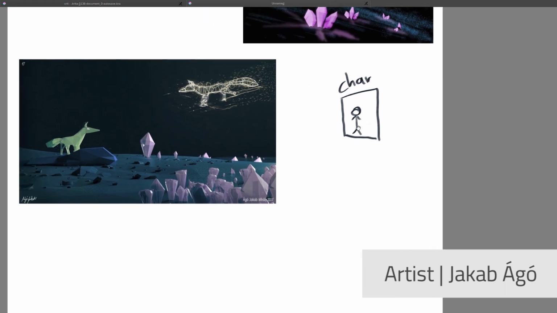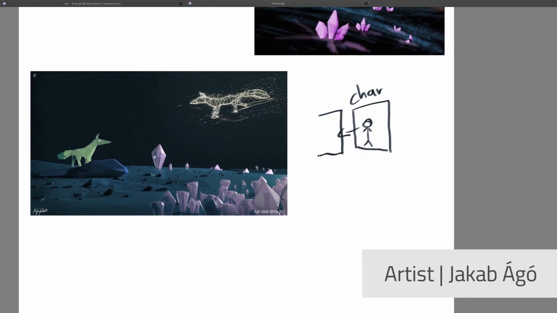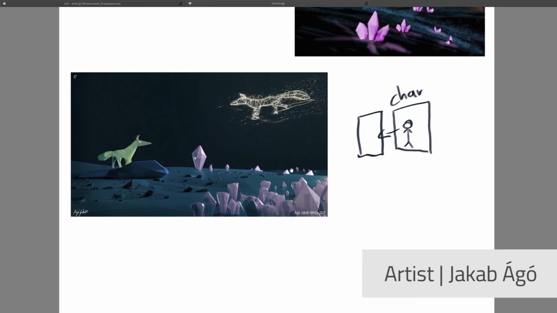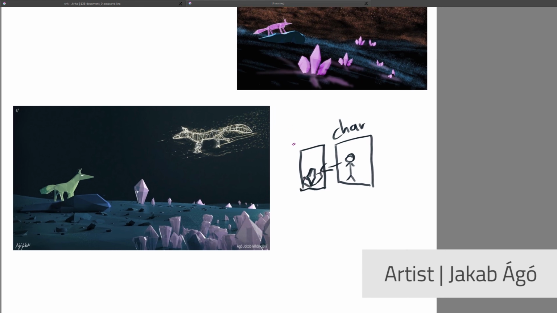character layer. Then in front of it, there should be a foreground layer, which you're kind of doing here with these stones, with these crystals, which is really nice and okay. So we've got this crystal here. I know I'm not really good with shapes, but we've got some crystals here in the foreground layer. I just write FG.